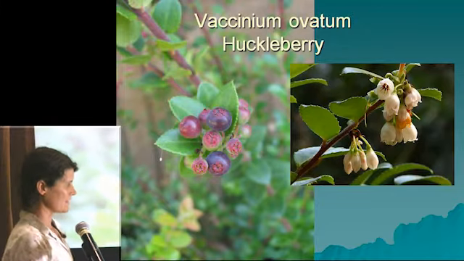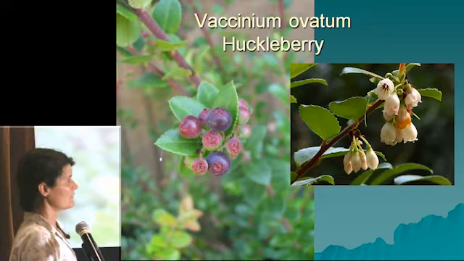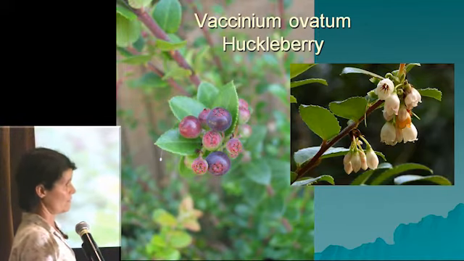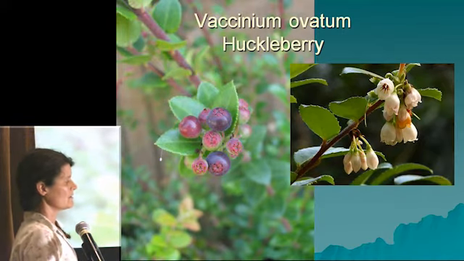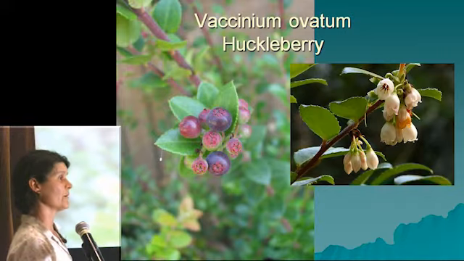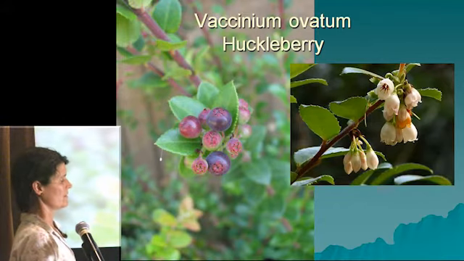And then, of course, Vaccinium ovatum, huckleberry. It's an evergreen shrub. They can get 8 to 10 feet, but they're very slow growing, and they tend to like acidic soil. They tend to grow with redwoods. I find that if they get a little bit more sun and not completely always in the shade, they'll fruit better. So they like a little bit more sun than you would think. But if they get too much sun, like they can't take full sun, the leaves will burn.